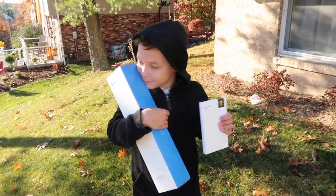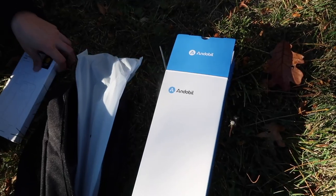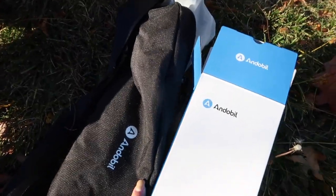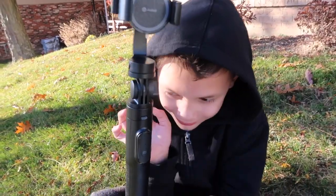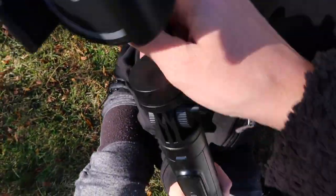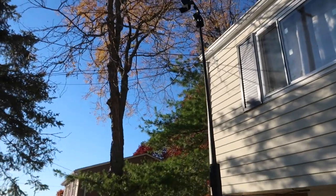A big pro about this product is it's super simple and easy to use. We have Bernie here who's going to be trying it out and showing you guys how to use it. We just took it out of the box — it comes with this little zip-up case that reminds me of tripod cases, and it has a little strap you can throw over your shoulder, perfect for camping or hiking. It has a one-button installation right here.